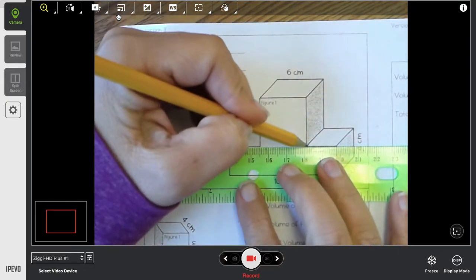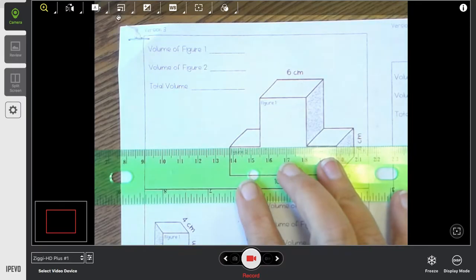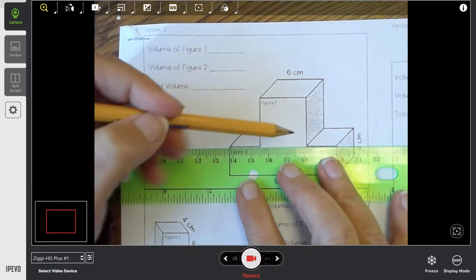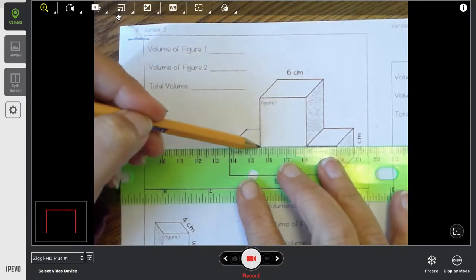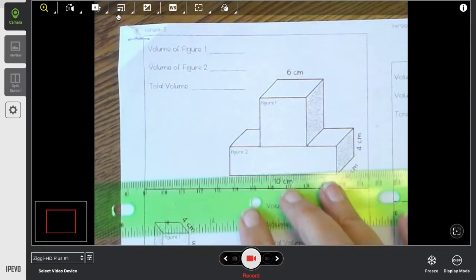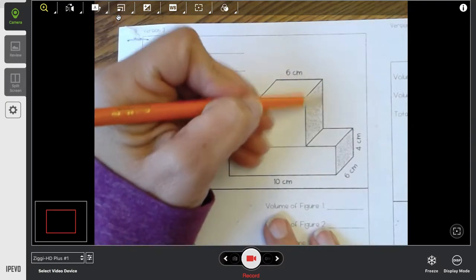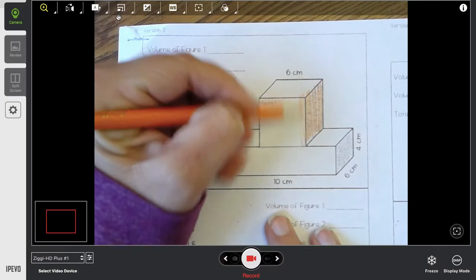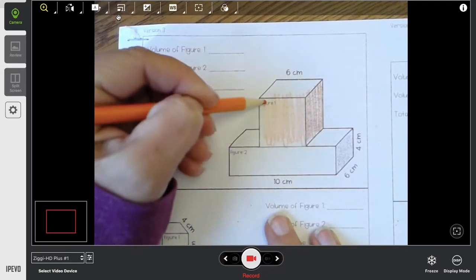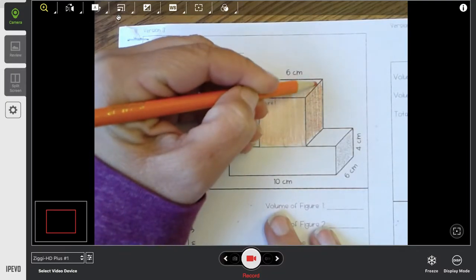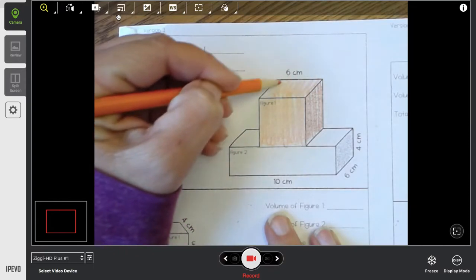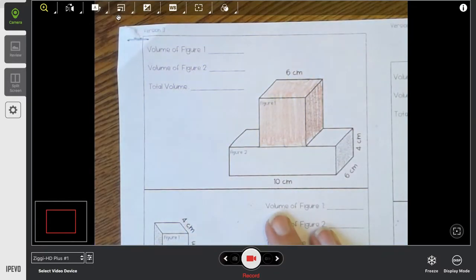So I'm going to extend the lines. I'm not going to bend anything. Any line I draw is going to be an extension of another line or edge. So I'm going to extend this edge right here and close off that. Now I can see my cube sitting on top of the rectangular prism. I'm going to use my colors again because that helps me to visualize the two prisms on top of each other. And again, if the color doesn't help you, you don't need to use it. It's just there to help you if you need it. It helps me out a lot when I see my prisms.